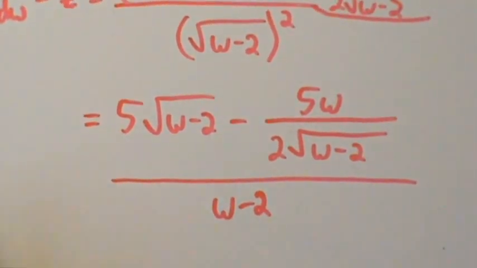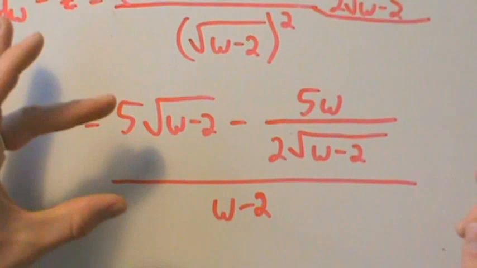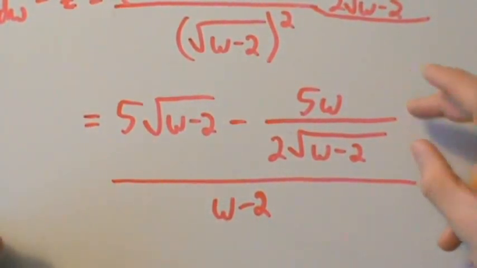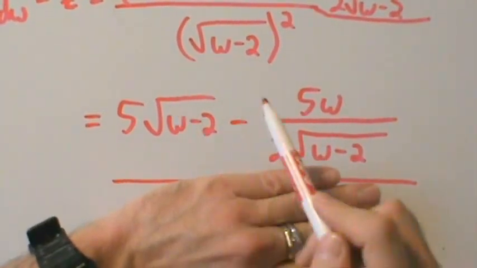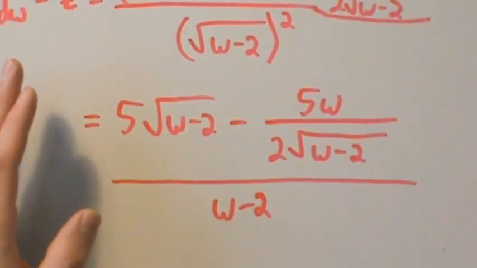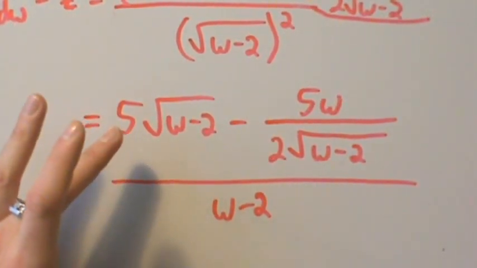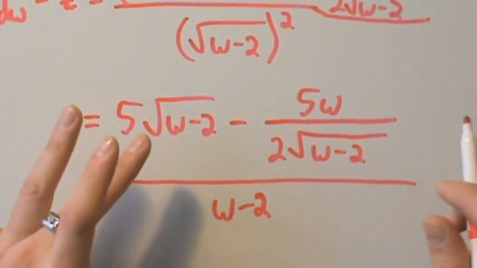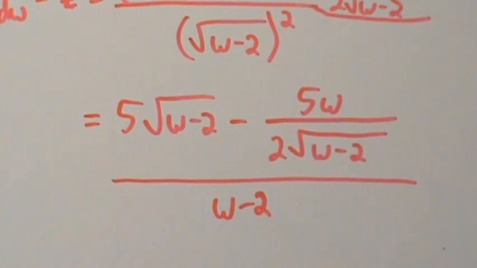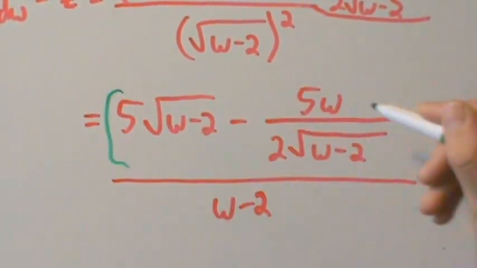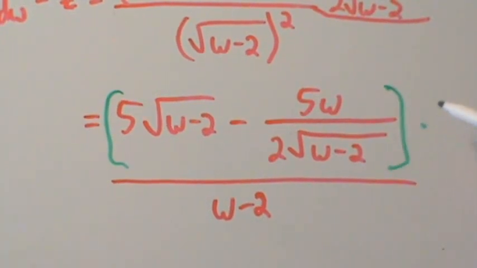Now, what do we have here? We have a complex fraction. We have a big old fraction here and then another smaller fraction sitting inside of it. So actually, what we have to do here is ignore the bottom for now. Let's get a common denominator up here. So that's one thing we could do, get a common denominator. Or we could look at this whole thing and say, okay, I want to get rid of this denominator here. So what we could do is take the entire top, let's take the entire top and multiply it by this denominator.